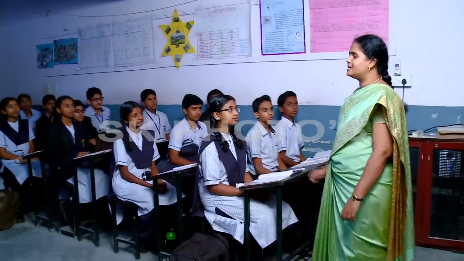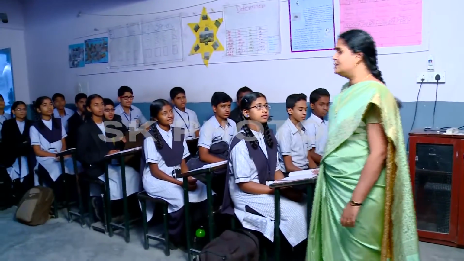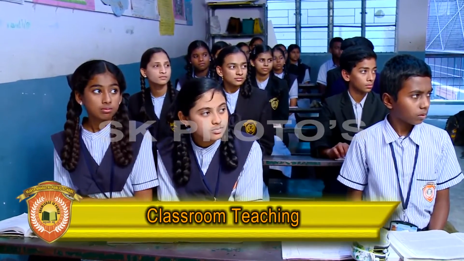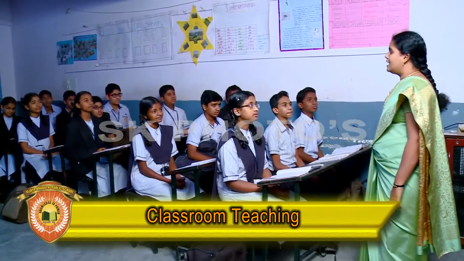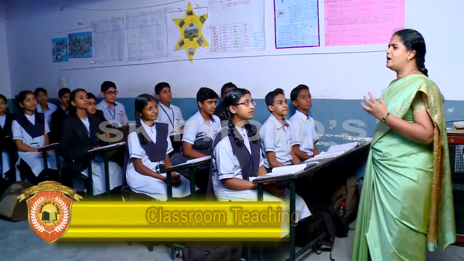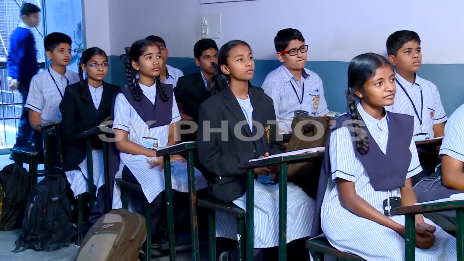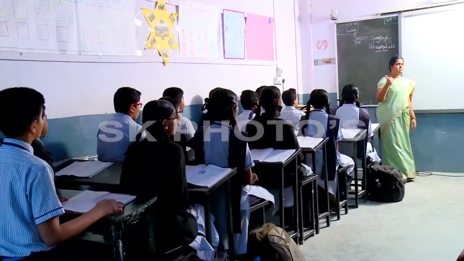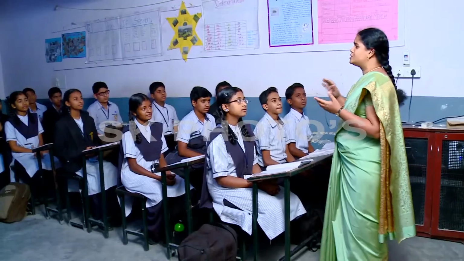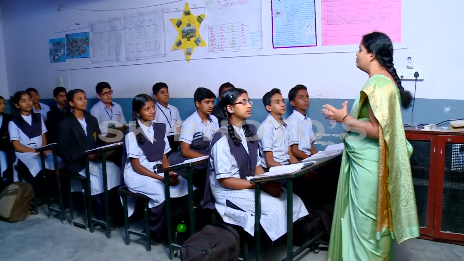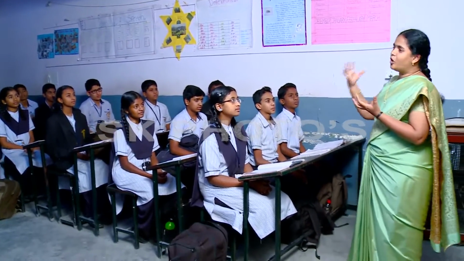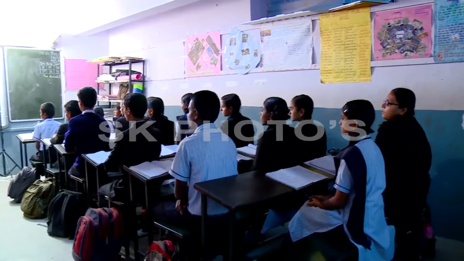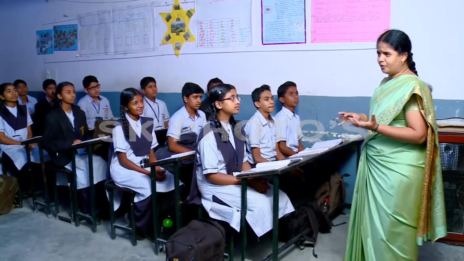Understand? In today's class, we will learn about the atmosphere. The atmosphere is a thin layer around the Earth, a very important layer, and it protects the Earth. After knowing so much information, it is also good to know what compounds are there in the atmosphere, or what the atmosphere is made up of.